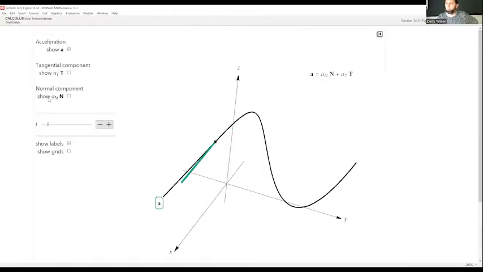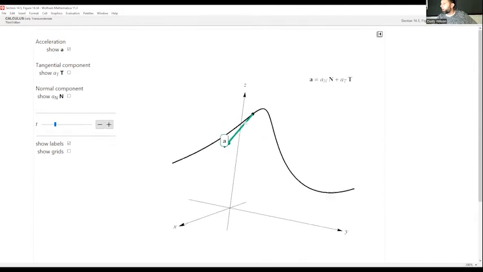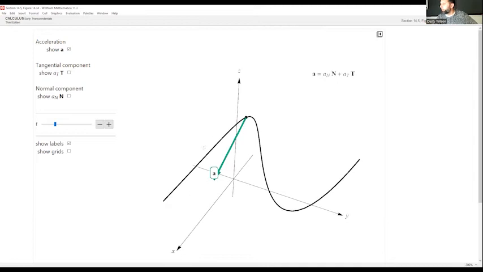All right, let's try to understand this better through a little animation. So notice that here in the beginning, our acceleration seems to be pointing kind of away from the curve, kind of into the bendy part. And you can imagine a car driving around here and you'd feel pulled sort of into the middle, and then switches around as the curve shifts.